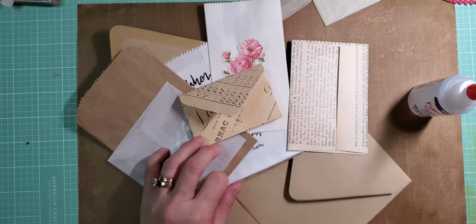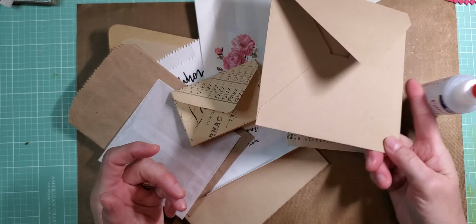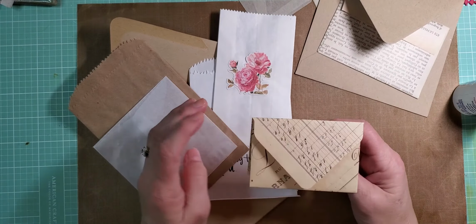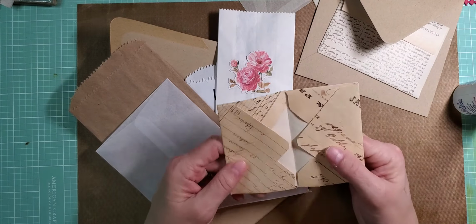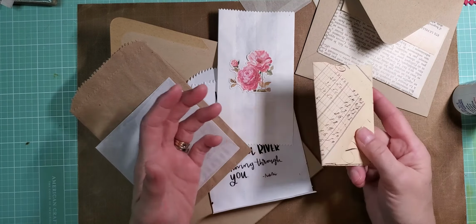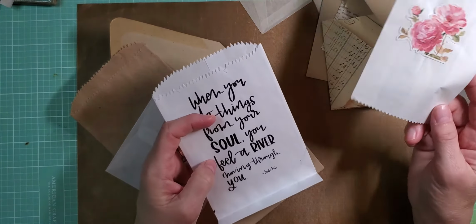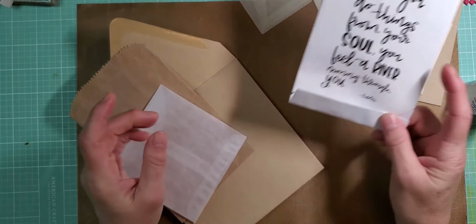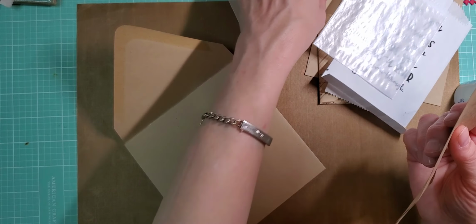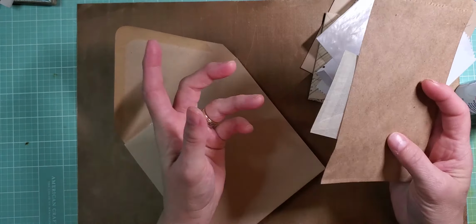I have basic generic envelopes in a size that I feel like working with. Today I've got a book page envelope. I have some little envelopes that I already flapped together that are going to be a little envelope journal within the envelope. I've got a bag with a flower on it, a bag with a poem on it, a glassine bag. I also have over here 2 glassine envelopes and a plain craft paper bag.